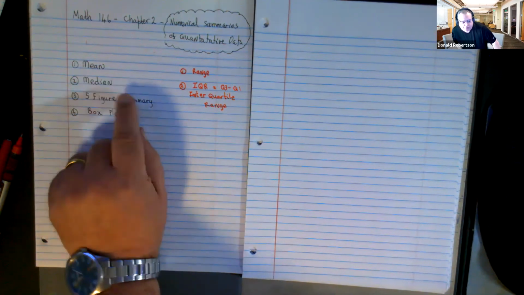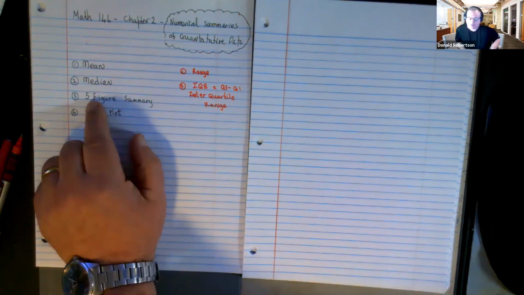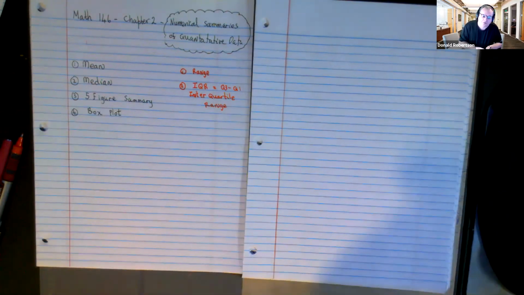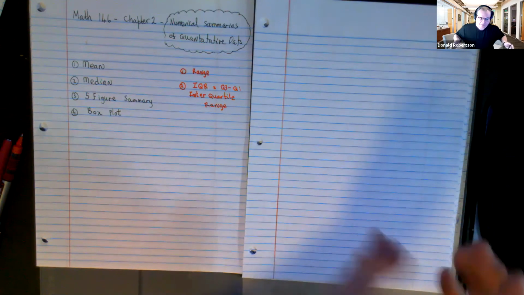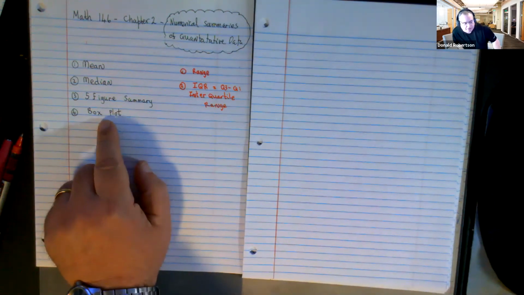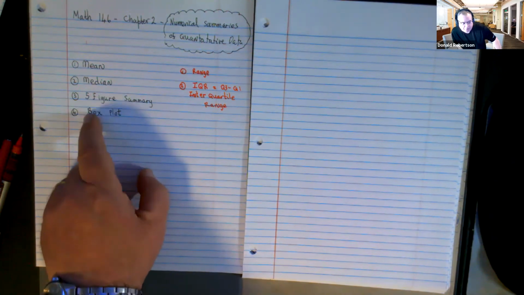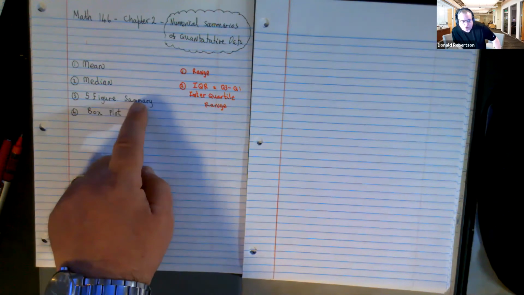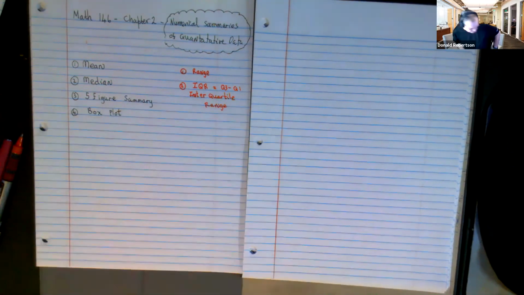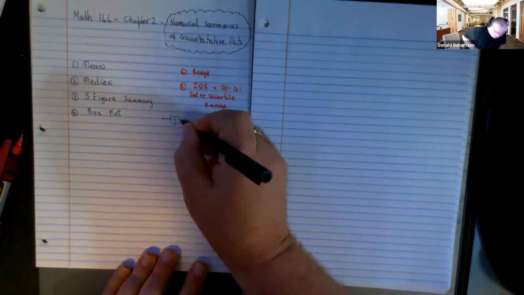We're going to do a thing called a 5-figure summary, which is 5 numbers that tell you a lot about not just where the typical number in the middle is, but the extremes and various other places. I'm going to look at a particular diagram that we use very often to visualize a 5-figure summary. So these two belong together. And the diagram that uses a 5-figure summary is called a box plot. You might even have heard of it. A box plot is one of those things that look like that. You might have seen them somewhere, right?